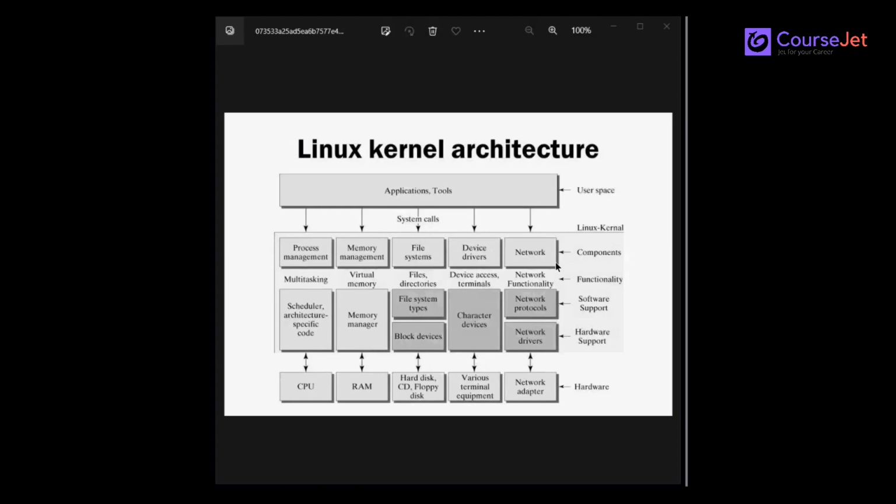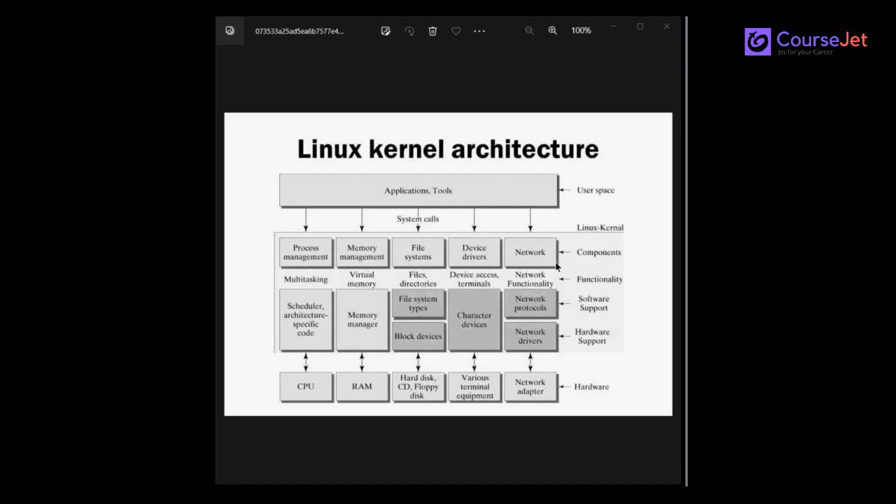Now, here is one simple application. What happens when you are writing an application? If you write one C program, what do you need? You need your keyboard to write your program. When you are writing your program in an application like Notepad++, you have opened Notepad++ and you want to write.